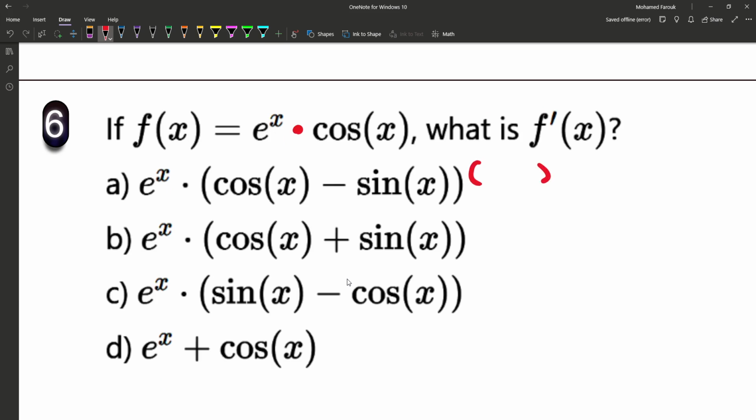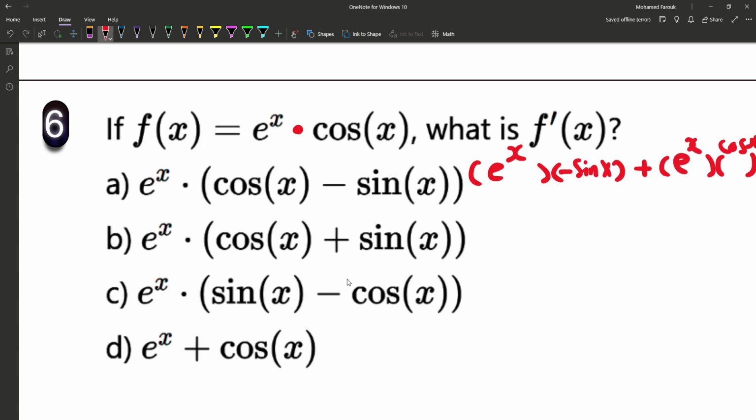Also, we have a product of two functions, so we'll use the product rule. We will open 2 brackets and then the addition sign, and then we will open another 2 brackets. The first function, keep it in this first bracket. The second function goes in the last bracket. Okay, cosine x. Get the derivative of cosine x, negative sine x, and get the derivative of e power x. It will be the same.